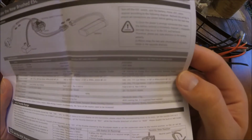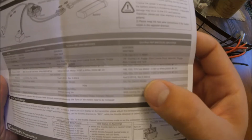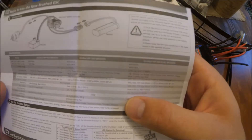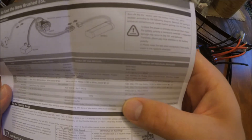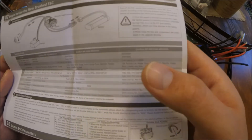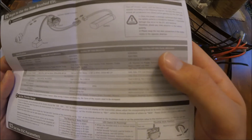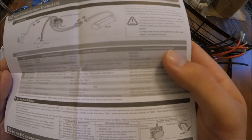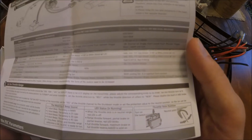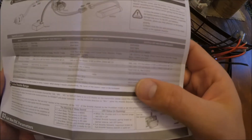Looking in the manual: the only downgrade with the 860 is the BEC output, which is 3 amps at 5 volts. I believe the stock Traxxas Summit speed controller is 3 amps at 6 volts. But that's fine — all the servos can handle 5 volts — and we'll later be doing a single servo upgrade with its own separate BEC, so all the speed controller will have to worry about is the three mini servos for the diff lock and the shifting.